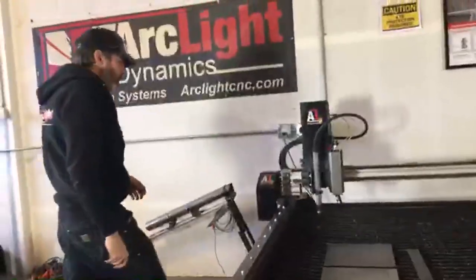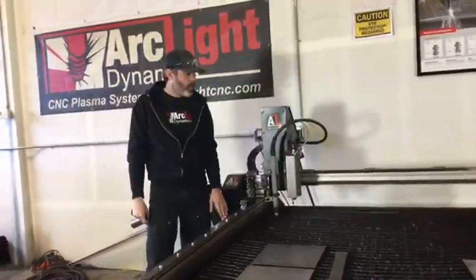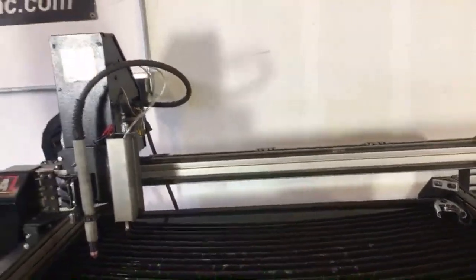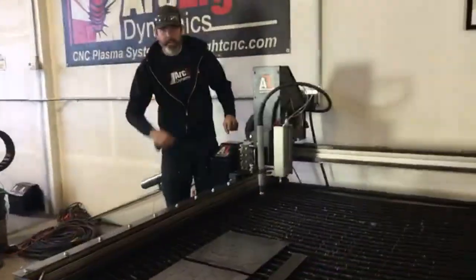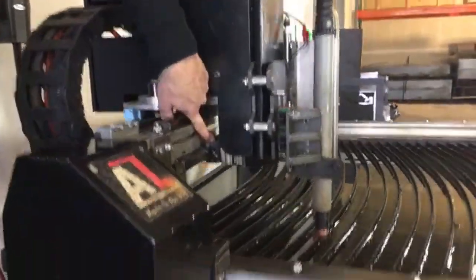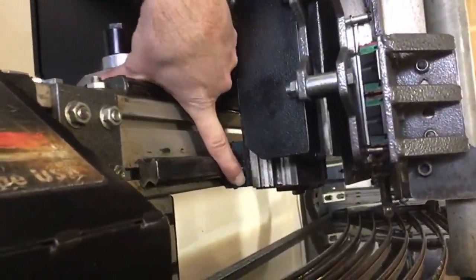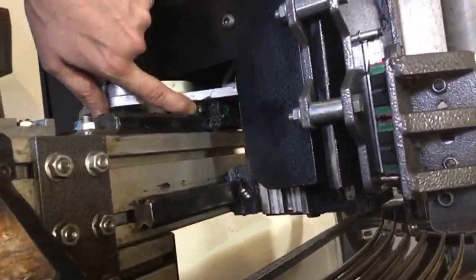So, the Arc Pro CNC system has the cold rolled steel rails on the sides. On your gantry, you've got precision linear rails. These precision linear rails are equipped with slide blocks rather than 6-point bearing carriages. These slide blocks are around this side. So our slide blocks are here and up here. Now we've got a couple of grease fittings. This is a Zerk fitting right here that you can see. And then we've got a Zerk fitting tucked in up here as well.